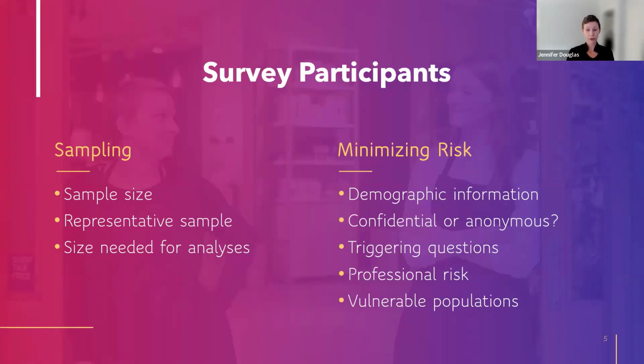Things we don't see a huge amount. I'll skip to vulnerable populations for a second. Vulnerable populations are things like children, minors, people who are not able to give consent for themselves, people in prison, other population groups. We don't see a lot of that as a request for the IRB, but those are much more difficult populations in terms of getting permission to try to collect data from them firsthand.